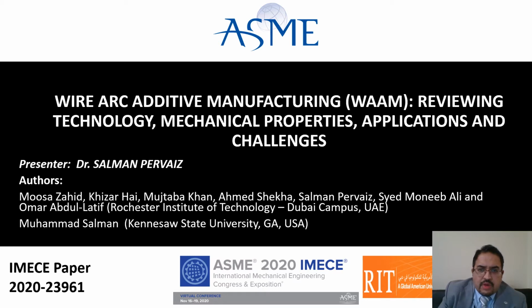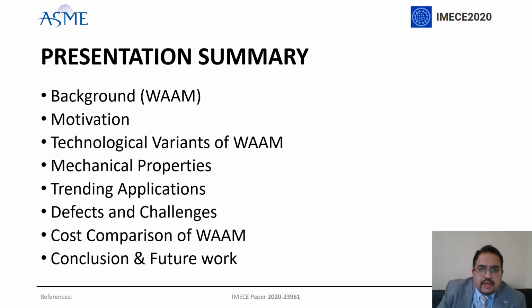Today I am going to talk about the wire arc additive manufacturing process. We'll be reviewing technological aspects, some mechanical properties, applications, and the challenges involved. The presentation summary covers a brief background, the motivation involved, technological variants of WAAM, the mechanical properties, trending applications, some defects and challenges, and then at the end, a cost comparison and some future work, which concludes.